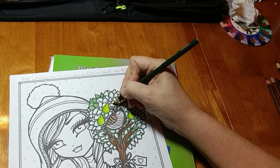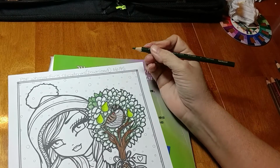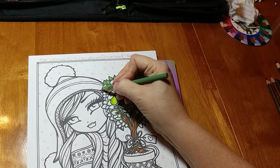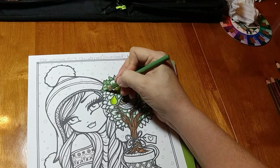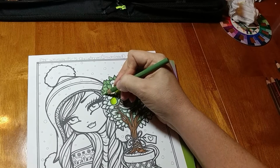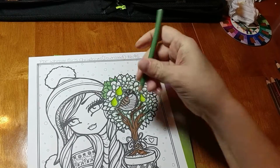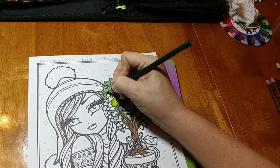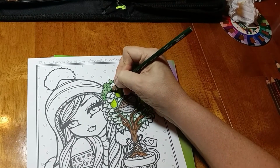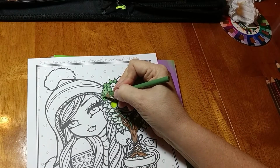If you've been doing color alongs, you're getting better at this. Ooh, that little thing there. We're going to have to look and see what color that's supposed to be. All right, so now everything else is going to be the light color, and I'll come back and do some blending. So let me just get started with this. And see, my darks are not dark enough there. So I'm going to have to come back in with more dark, and then get lighter. More dark, then get lighter. And then come back in and blend that.